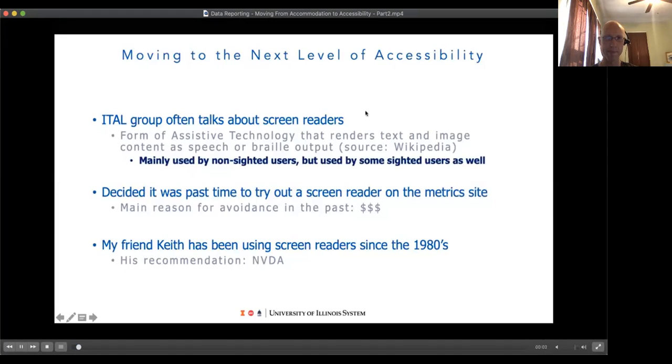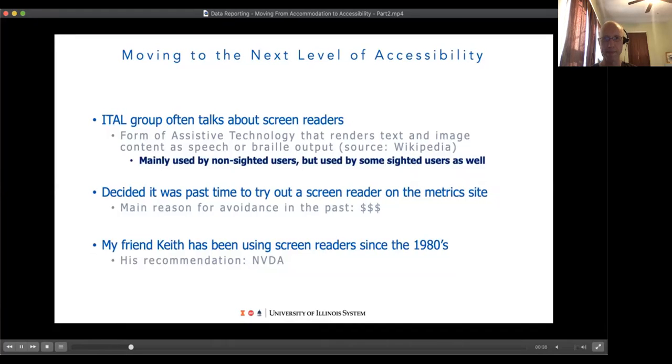So it's time to move to the next level of accessibility. The ITAL group often talks about screen readers, and in case you're not familiar with a screen reader, it's a form of assistive technology that renders text and image content as speech or braille output. That's from Wikipedia. There is such a thing as a braille reader, which is pretty interesting to check out if you ever have a chance.